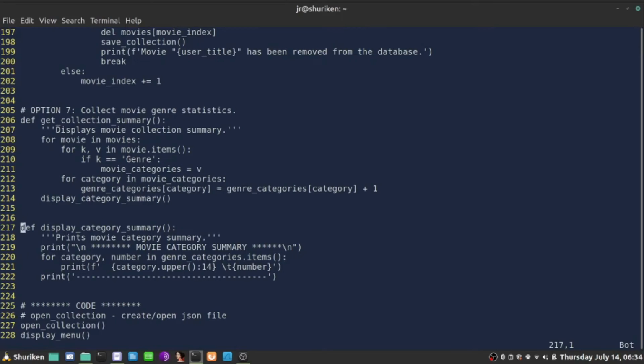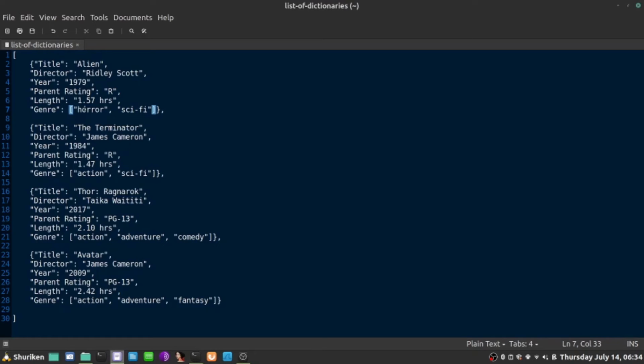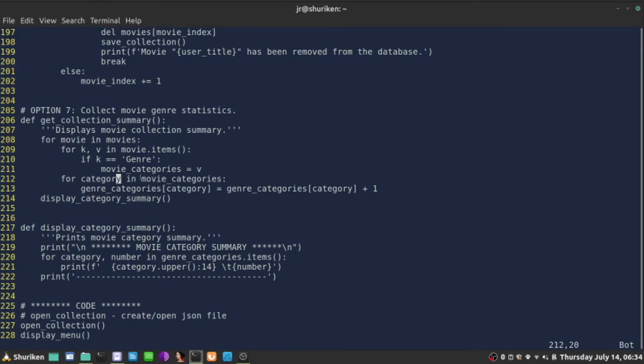So for each category in that list, I have 2 categories. In movie categories here, I have 2 categories, horror and sci-fi in the first iteration. So for category, first is horror. In genre categories, I call that dictionary saying, hey, in your category horror, because now this word contains the keyword horror, do that category plus 1.